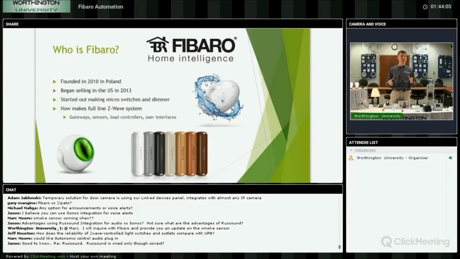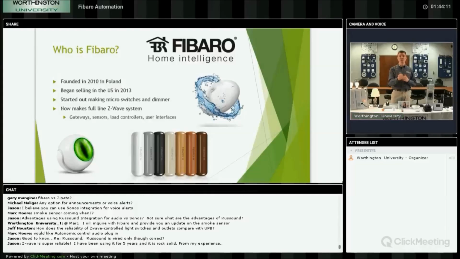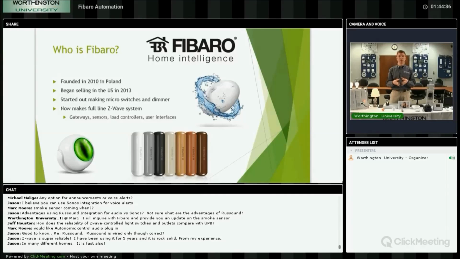It's a mesh network, so the more devices we have within reason, in a given area, the more reliable it gets, because each device has multiple paths to get the signal from where it started to where it's going. In addition, there's this remote gateway functionality that Fibaro's got, where I can put multiple primary controllers, if you're familiar with Z-Wave. It's really cool that we can have multiple networks running in a really big house, but have them operate together as one. So as far as reliability goes, I really have no concerns recommending Z-Wave.